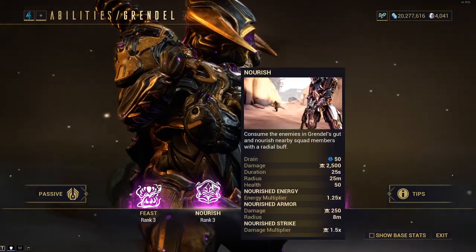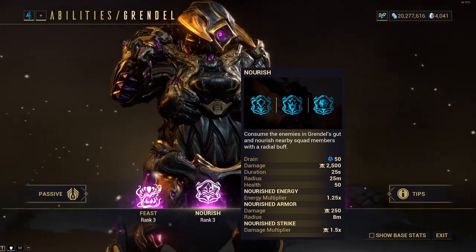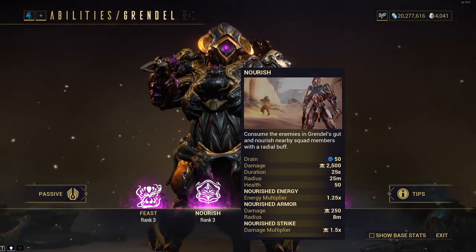Your 2, you get to consume a person and you get a lot of buffs. It affects your allies as well. You get energy multiplier, armor, as well as damage multipliers.